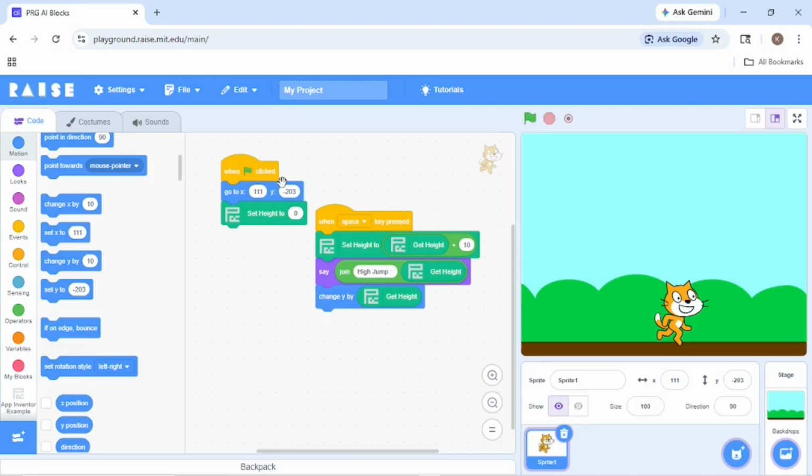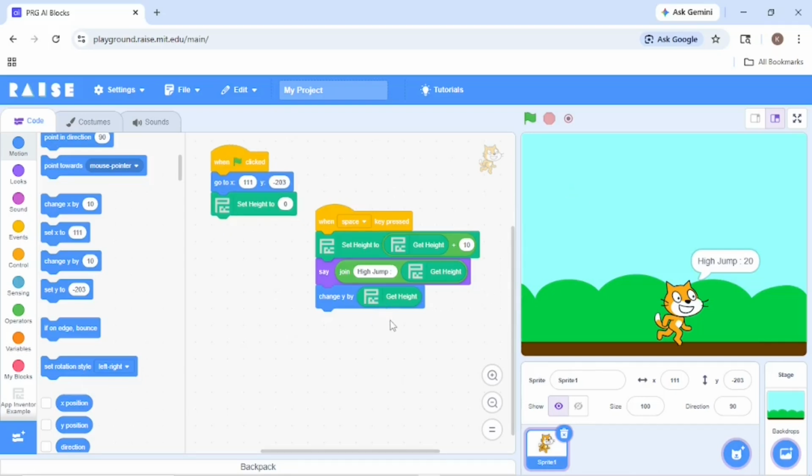I click on the green flag, so the height is set to 0, and now I will press the space key. See, it's showing high jump 10. Now again I press the space key, high jump 20, and you can see it's jumping forward. But if I click on the green flag, it comes back to the same position.